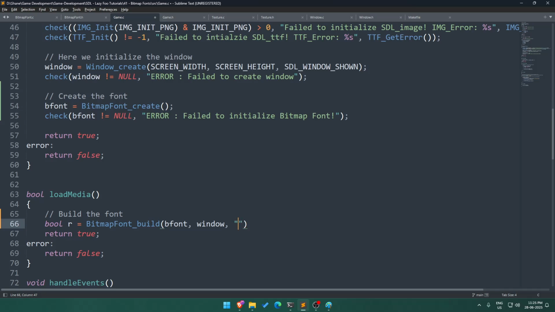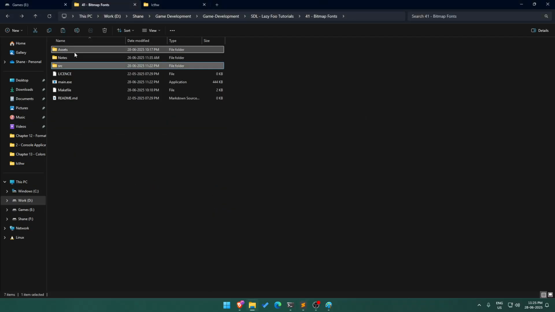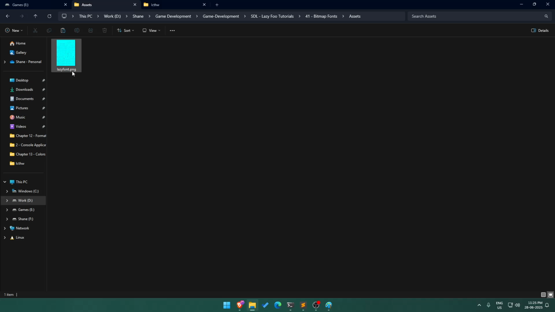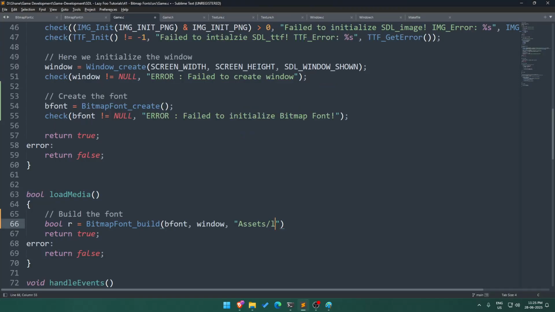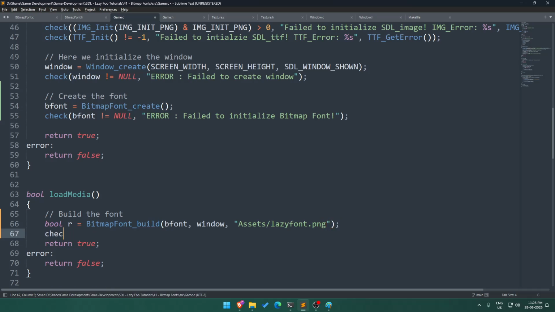So path is assets slash lazy font.png. Check r should not be false. Fail to build bitmap font.